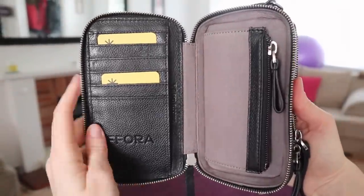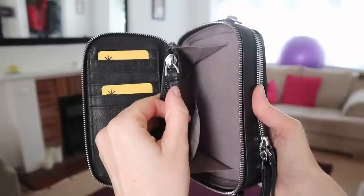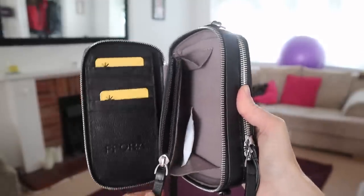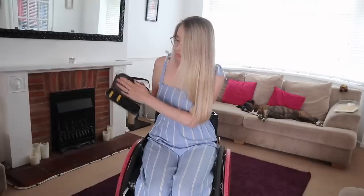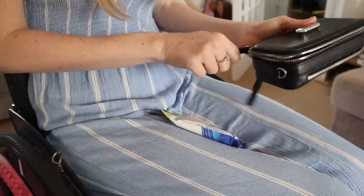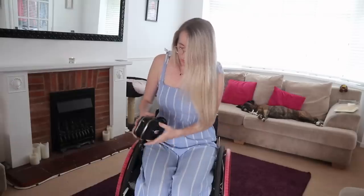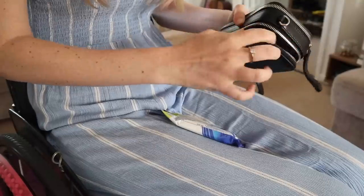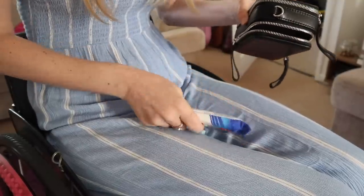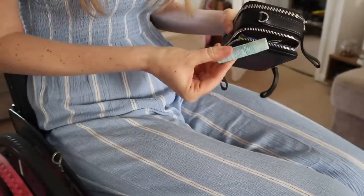So you can put your credit cards in there, you can put your change in there, you can put a little bit of gubbins and whatever in there. So it's really, really nice and organized. You could even place your phone in there as well if you wanted to. And then, let me show you the back. Then the back section opens out and you can put a few bits and bobs in there as well. So it's really, really nice and organized, perfect on a night out, which I really, really love.